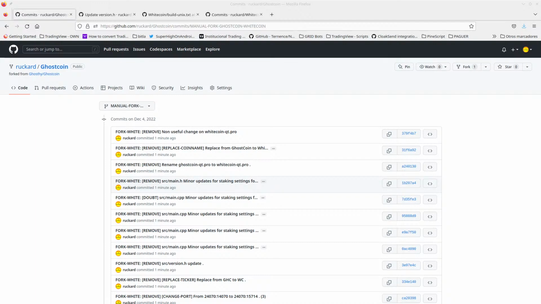So white coin goes to budget coin, GhostCoin goes to white coin. That's nice. So one more we have here. Let's do it. Let's see. So GhostCoin.